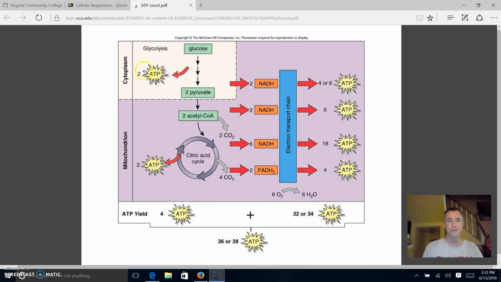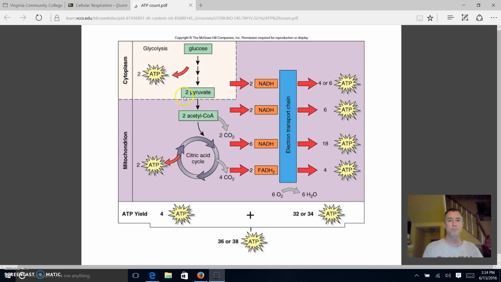Now, notice we have different amounts of ATP shown in different parts of the pictures. So we're going to have a review of what's happening, and then we will tie it into the final purpose of our ATP at the end. But the first thing is, remember, we divided this up into basically 4 steps. In this chart, the first step is glycolysis, which we see here, and it occurs in the cytoplasm, which means it's outside of the mitochondria.